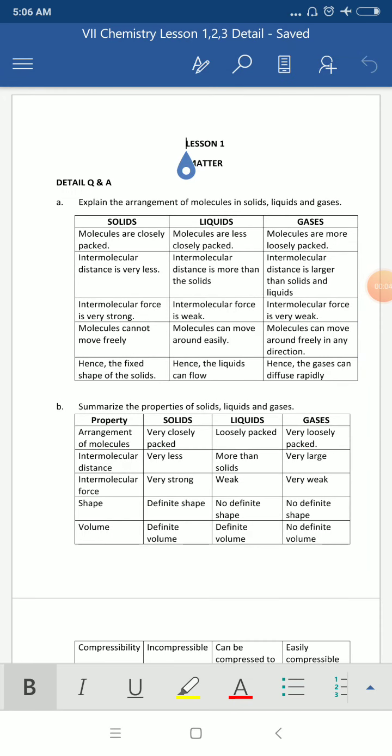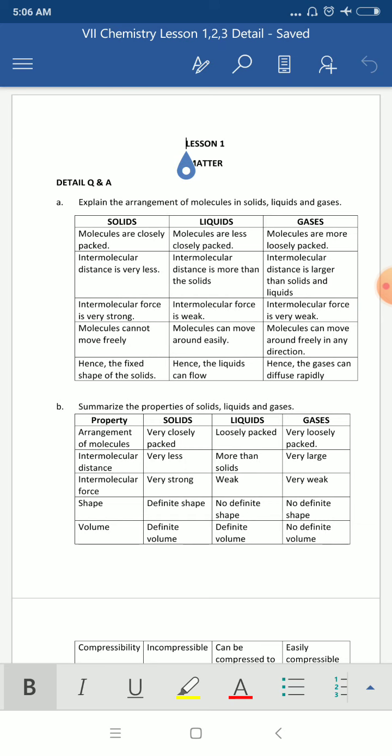Good morning, children. Today we are going to discuss the question and answers, the detailed question answers for all the lessons which we have taken. Okay, you need not write them in your class notebook, but learn one by one, and you can write it in your homework notebook or rough notebook and see.